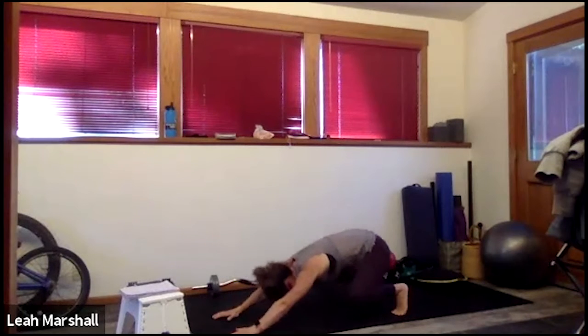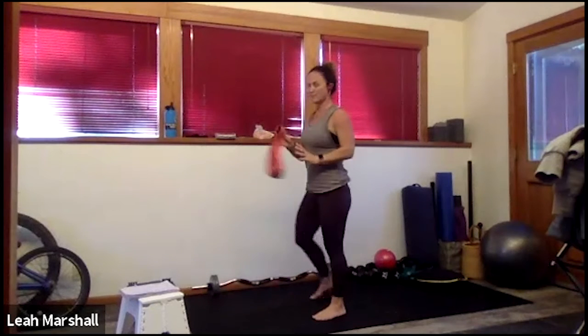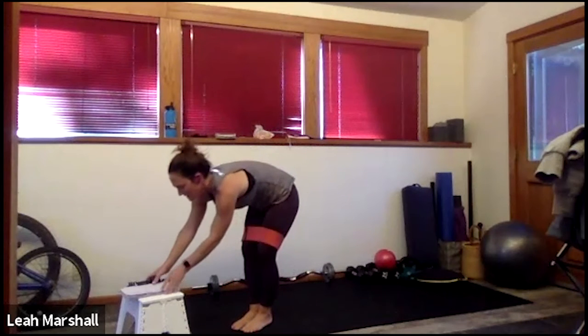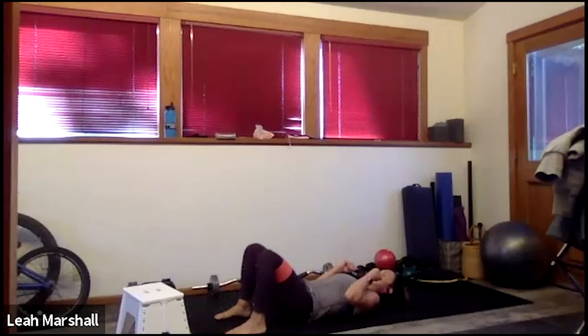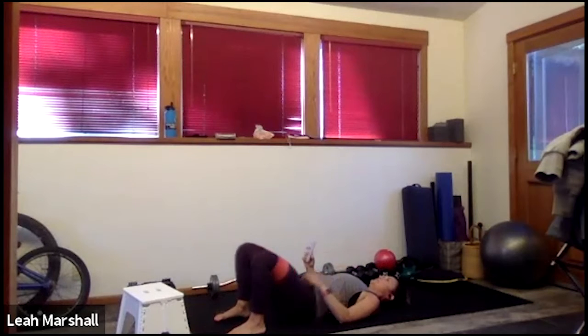If you have a band, you'll grab your band and put that guy above your knees. If you don't have a band, don't worry about it. But we're gonna come on down and just go into our glute bridges. So again, about 30 seconds, band or no band is fine. Go ahead and start no matter what you have on there. If you're finding that it's just taking too long to get the band on, just don't worry about it.